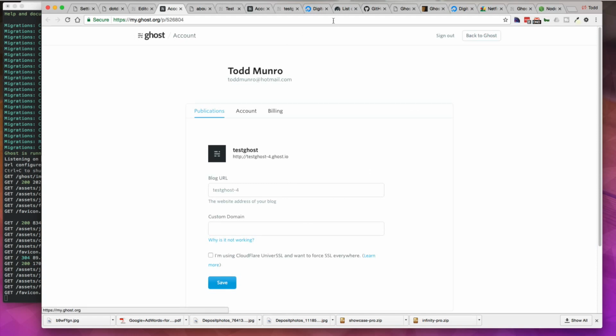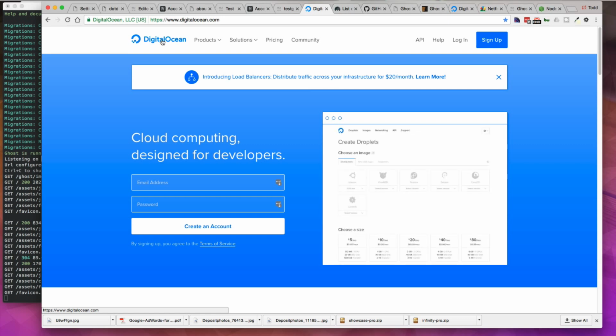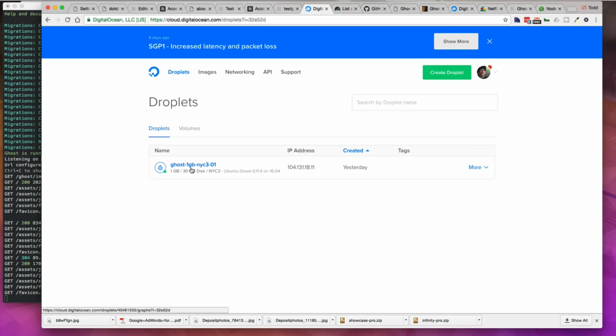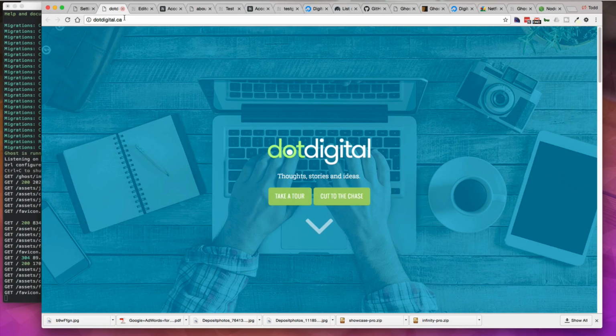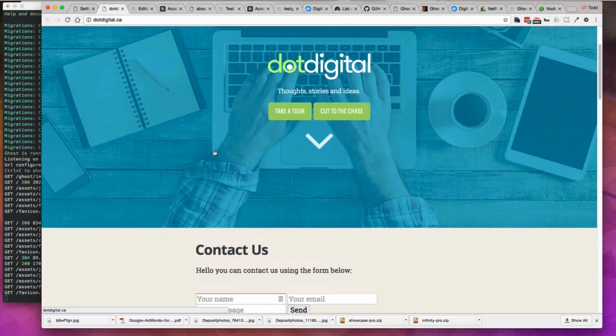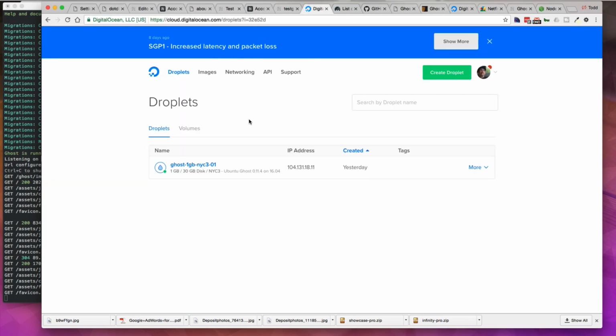Now, there are alternatives available. For example, DigitalOcean is a cloud hosting platform, and they actually have a one-click install for Ghost as well. So you could sign up for this and log into your account. Now, I've already created a droplet, they call it. That's the Ghost. I created it yesterday, and I've also added the domain name to it. So this is basically the Ghost platform I created yesterday. I haven't really done much with it besides set it up with a custom domain name on DigitalOcean. I'll go through the steps here as well.